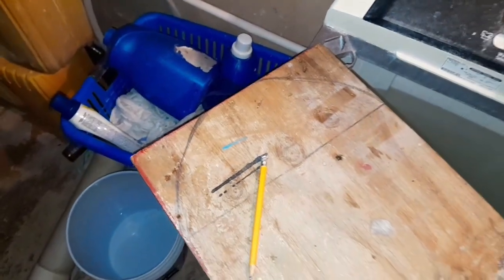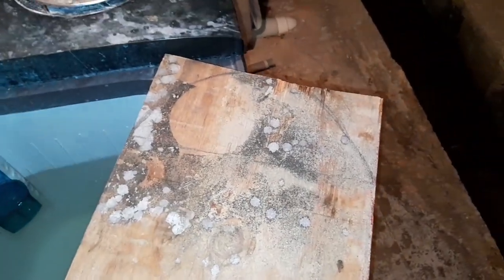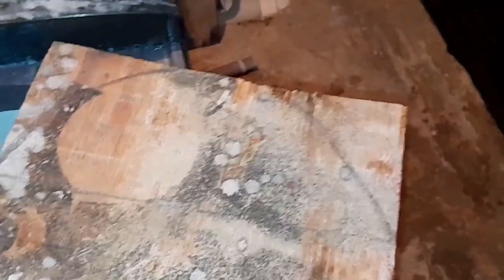As far as I can see, it's really perfect, dog. The two ends are like the same. I don't know if you could see it on here, but if you really look closely, yeah. All that's left for me to do now is to cut it out.